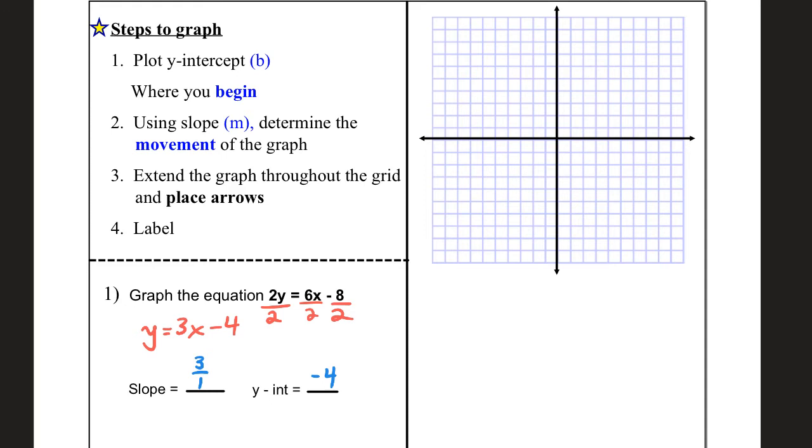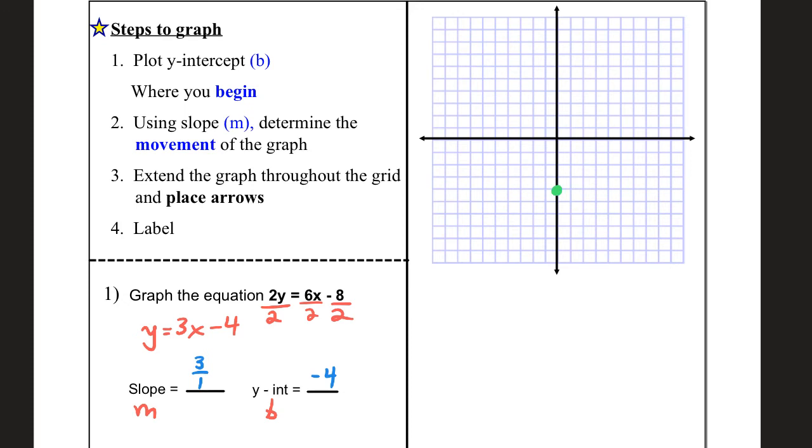Okay. Now the steps are in the top left. Once again, if you'd like, you could jot them down. There's a little, not trick to this, but a way of remembering it, almost like an acronym. And these are not where the letters come from, but for M and B, the B value, once again, our y-intercept, tells us where to begin. So your B value tells you where to begin. So that's the first point that you're going to put on your graph, the y-intercept. And obviously, it's going to be on the y-axis. So we're going to plot our y-intercept at -4. 1, 2, 3, 4.